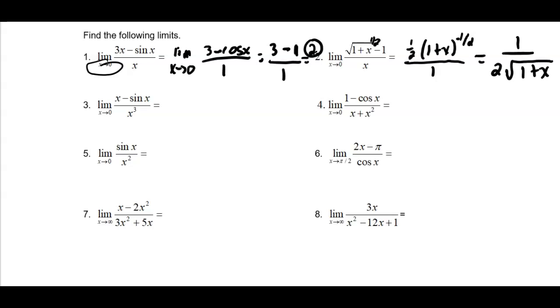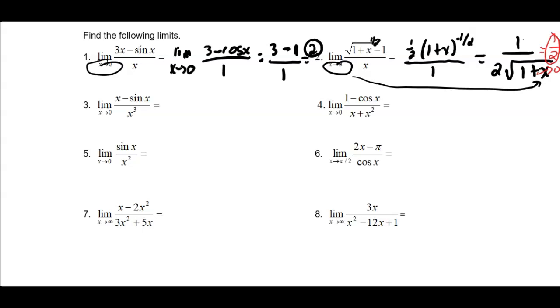Go ahead now, let your x approach 0. So as our x gets smaller and smaller to where it will ultimately become a 0, all we would end up with is a 1 on top, 2 times root 1 on the bottom, which is 2. All right, our limit should be 1/2. I'm sorry, this is messy. It's kind of hard to write small with this pen. So our limit for that one is going to be 1/2.